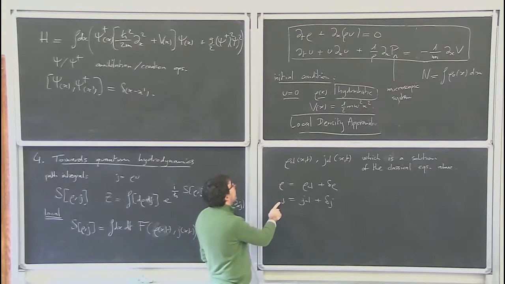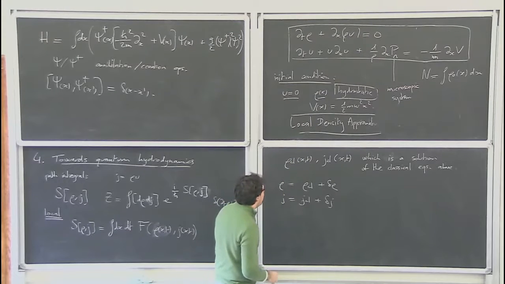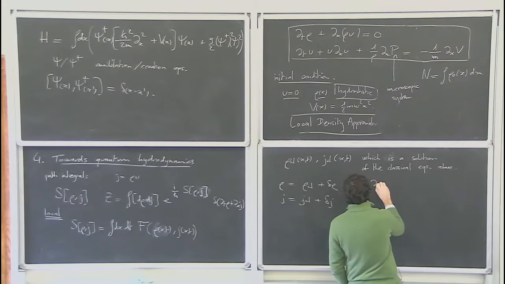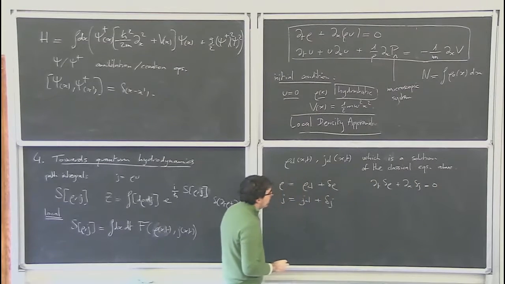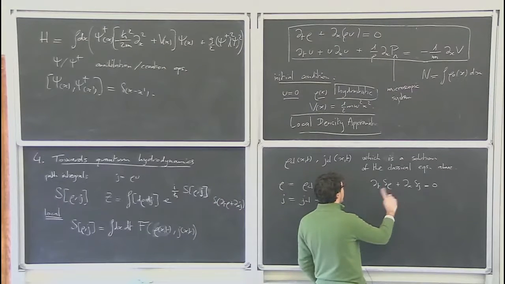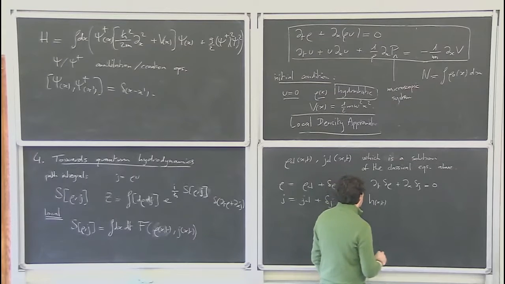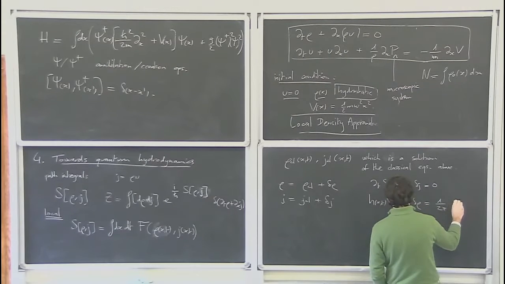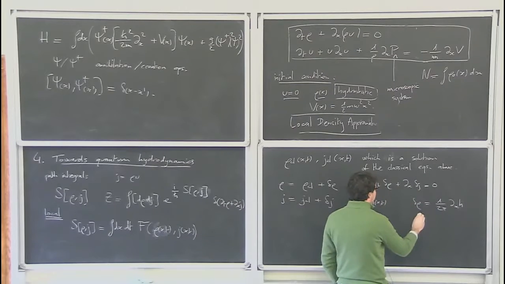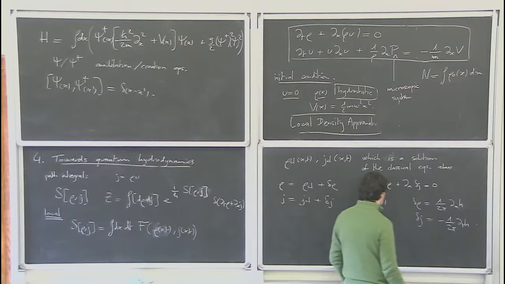And rho and j should satisfy the constraint, so they should satisfy the continuity equation. But we know that rho classical and j classical already satisfy the continuity equation, and so what we should have is dt delta rho plus dx delta j equals 0. And so a simple way of solving that constraint is to introduce a function h that will depend on x and t, so that delta rho is, just let me put some normalization factors so that we recover the same notations as last time, the derivative with respect to x of h, and delta j is just minus 1 over 2 pi derivative with respect to t of h, okay?